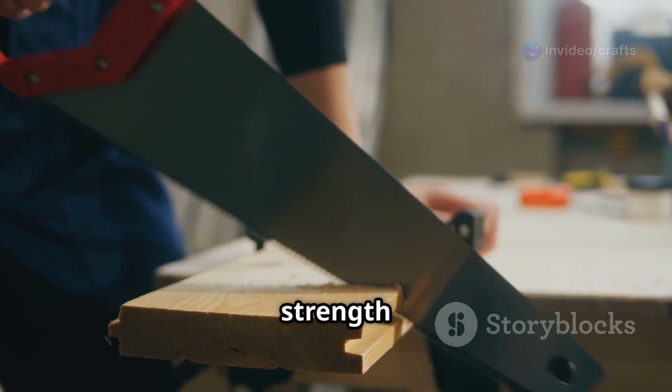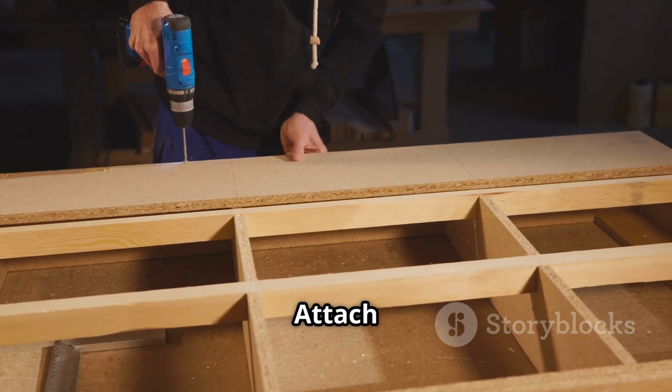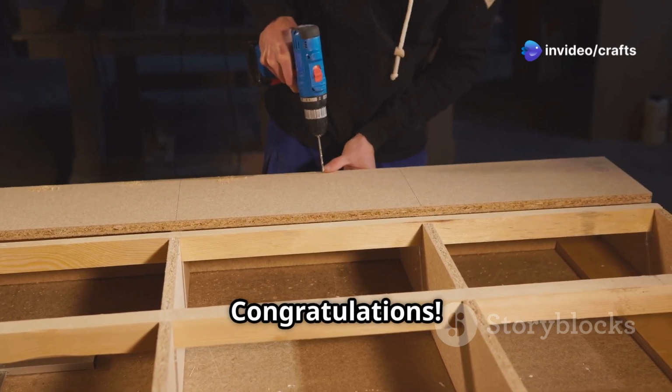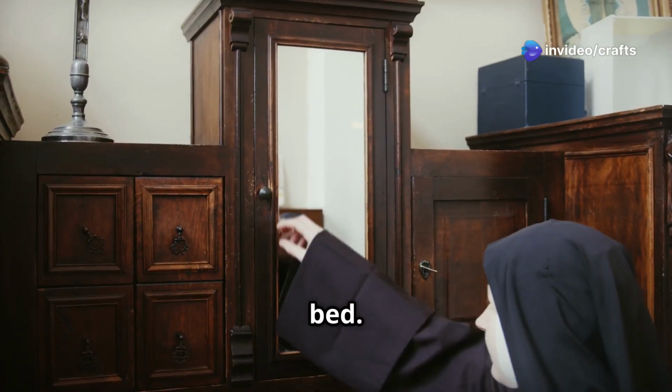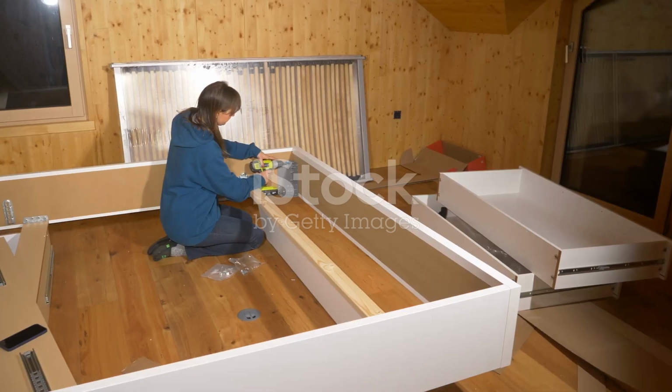To add extra strength and stability to the cabinet, cut a piece of plywood to fit the back. Attach the plywood securely to the back of the cabinet frame using screws. Congratulations! You've successfully built the cabinet that will house your Murphy bed. Now for the part that makes it all work: installing the mechanism.